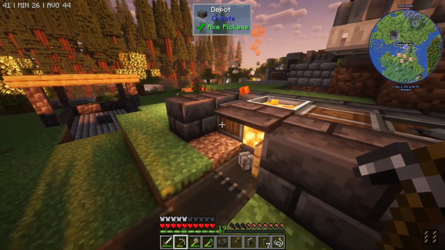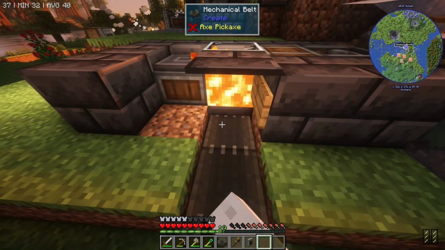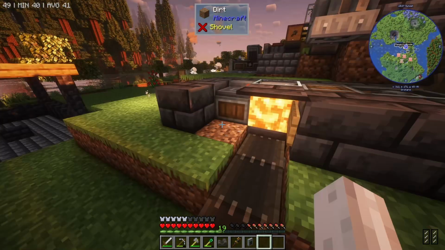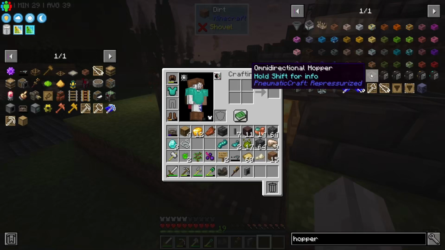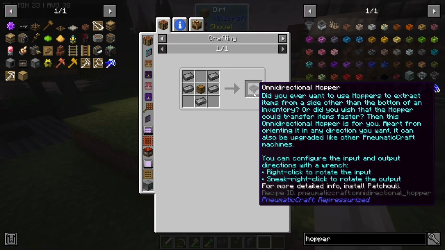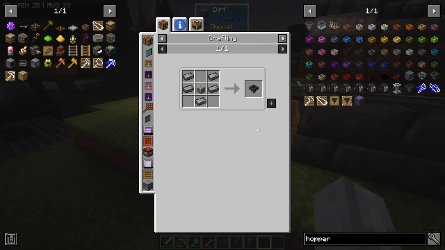Ooh, what will this be? Okay, hold on. There's a way to do this perfectly. What sort of hoppers do we have? Do we have a hopper that sends stuff up? An omnidirectional hopper would. And you know what? I think we've got compressed iron. We may be able to make that happen.